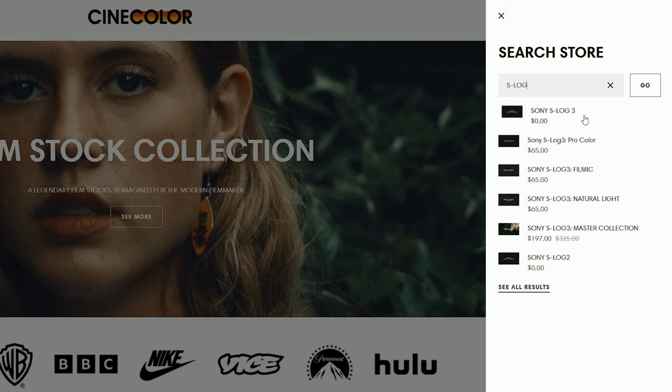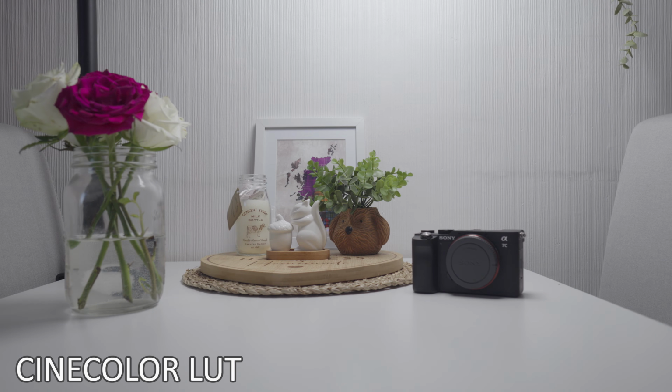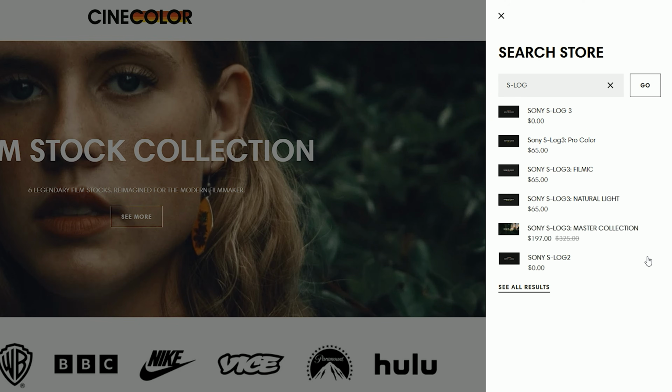If we take the scene that we recorded earlier, and yes, we're going to use the one that is overexposed by 2 stops to reduce that noise level. We then apply this LUT and look at the difference it makes. Absolutely fantastic.